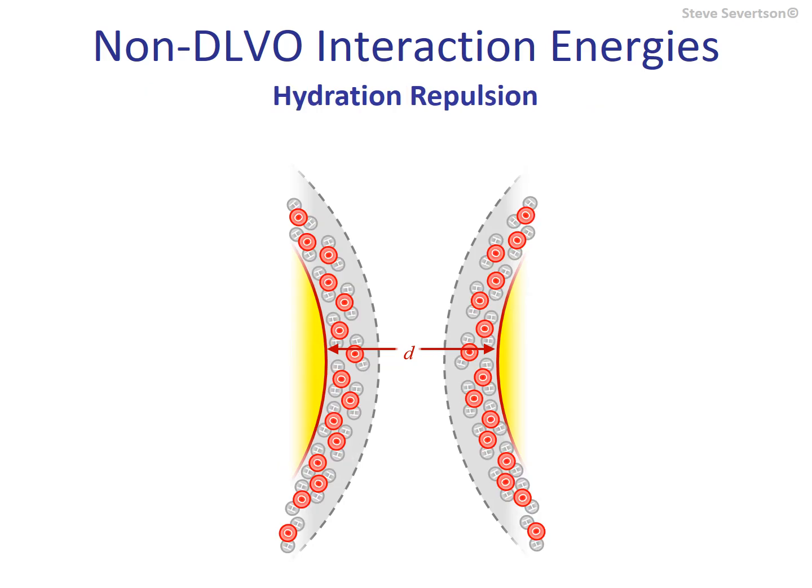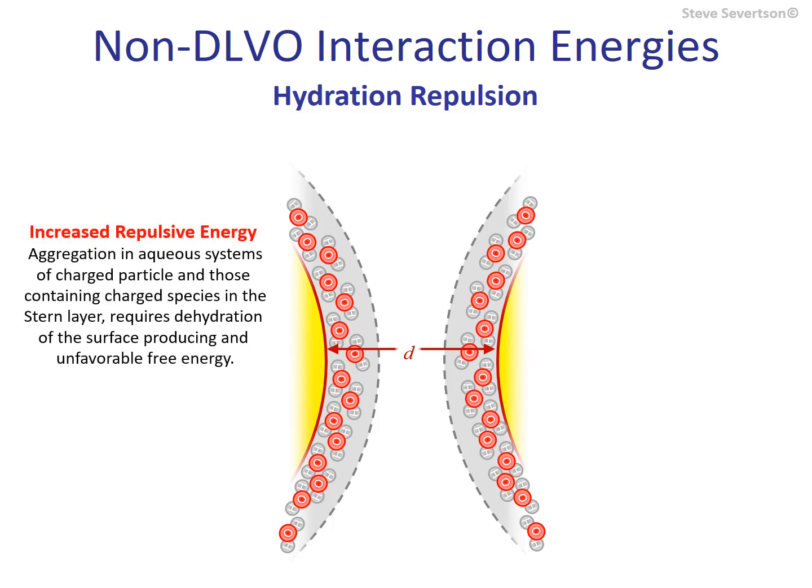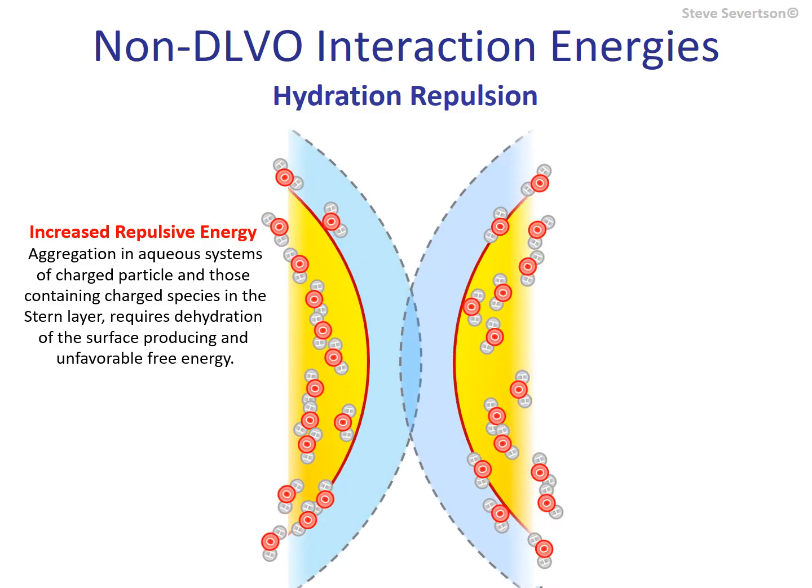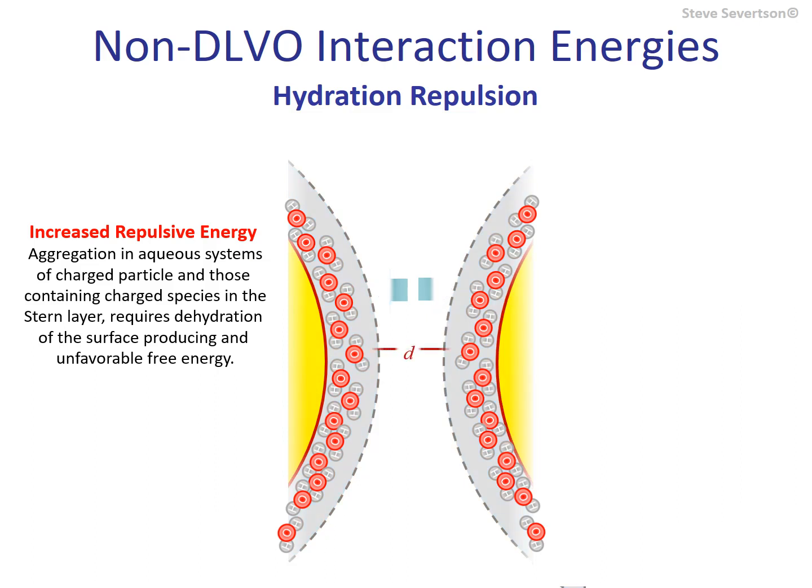As discussed in the chapter on molecular interactions, charge-dipole physical bonds are strong enough to orient surrounding water molecules to optimize the interaction. This structuring effect decreases with distance but can extend out several water layers. This occurs to a far lesser extent, if at all, when only van der Waals interactions such as hydrogen bonding are involved. For particles that possess charged functional groups or retain adsorbed charged species within their Stern layer, the close approach of their surfaces in water produces an increase in free energy. This results from the enthalpy change involved in the displacement of hydration layers, and is the origin of a repulsive energy which inhibits particle contact.